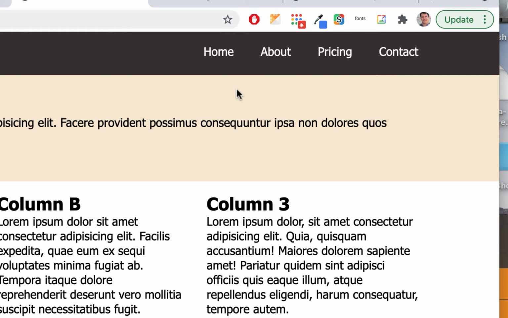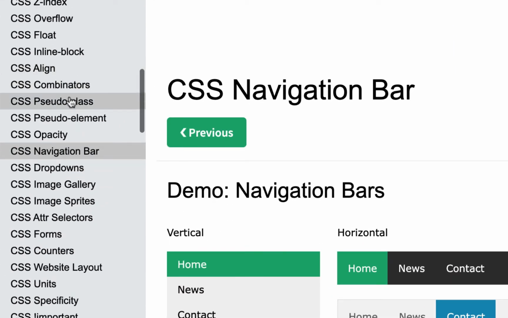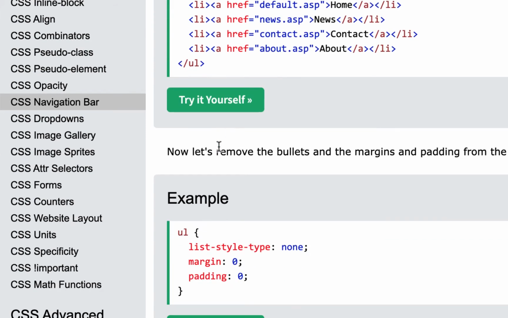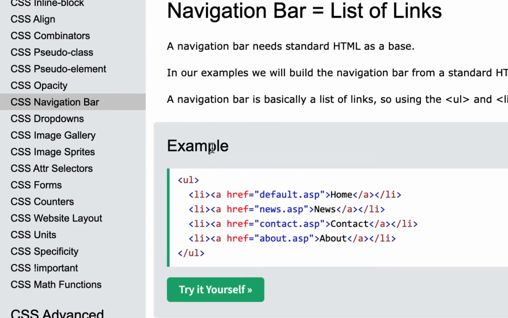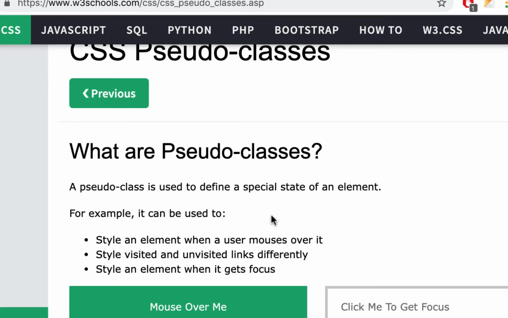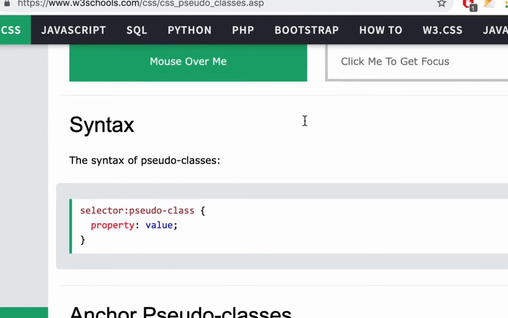And if you're wondering, well, how do you know this? You're just telling me this in a video. If you go to CSS, where you'll see these things, they're called pseudo classes. You might look at buttons and navigations and things like that, and you'll see some of that where they're actually using hover and all that. But if you go to pseudo classes, that's where pseudo classes will actually style an element when, here it says, when a mouse moves over it. So those are pseudo classes.